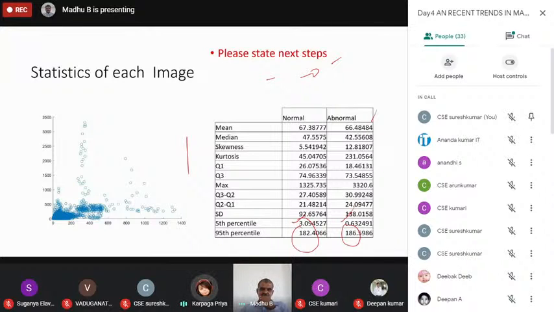Actually, when you're calculating for the 5th percentile, we have a drastic difference, but with the 95th percentile, why is there only a small difference, sir? Are you talking between the normal and the abnormal, or the normal and COVID, or the 5th and 95th? Here we are showing normal and abnormal, sir. Okay, when comparing normal and abnormal, the 5th percentile has 3.09 and here the 5th percentile has 0.63, whereas the 95th percentile values are the same. Am I right? Yes, sir.